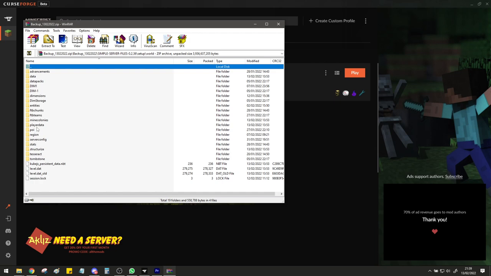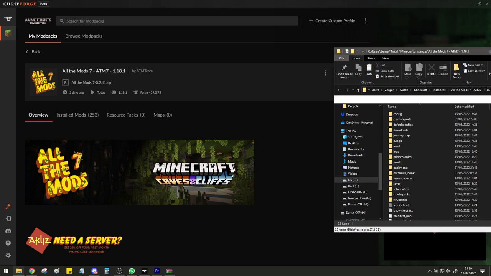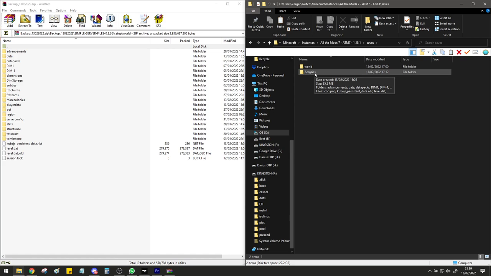There we go. Now once you have this, we just need to go to your instance where this is saved. If you're doing Forge, just go here, open folder, and you'll find it here. Let's try and align this a bit better. Right, so here we go, this is all the mods, and inside saves, this is where your worlds go. Under saves I've got a single player one called Zerkis, which is there. And so you just need to copy this over to there.